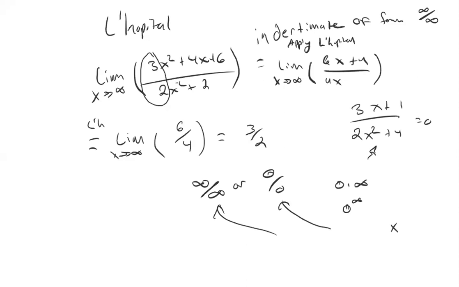I think a quick example might be something like x ln of x, right? We could equally write this as ln of x over 1 over x. And we could do some manipulations with that. Just off the top of my head, I don't think that's going to work. But sometimes we have to do just these little tricky things. So keep an eye out for those.